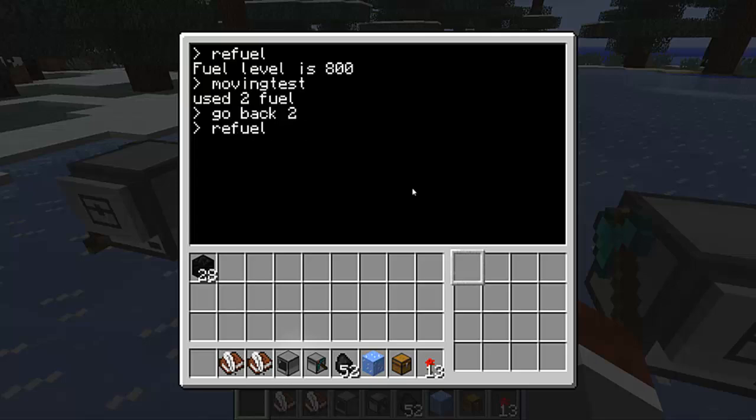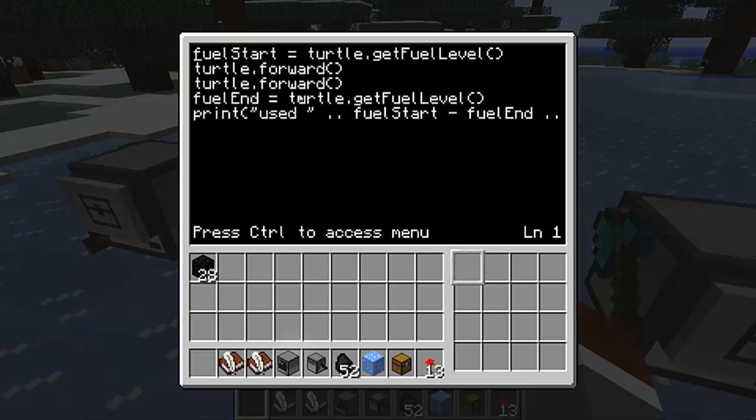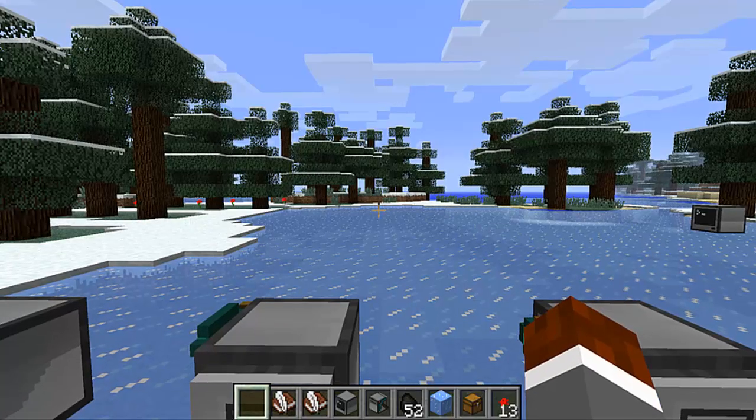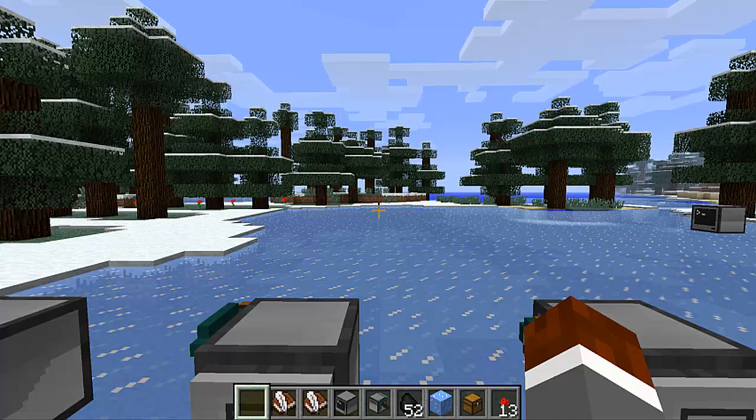Now, hold on. So basically, if we ended up putting 5 or 4 or 3 turtle dot forward commands in here, it'll end up moving that many times, and that's how much fuel will be used. Now that's all the code I actually have for this video from the guy I watched to find out all this information. Now you're probably thinking, but DW, does that mean the video's over? No, it does not mean the video's over.